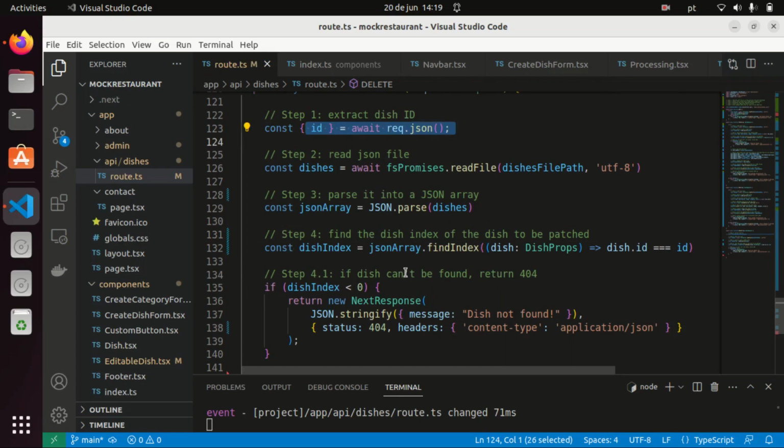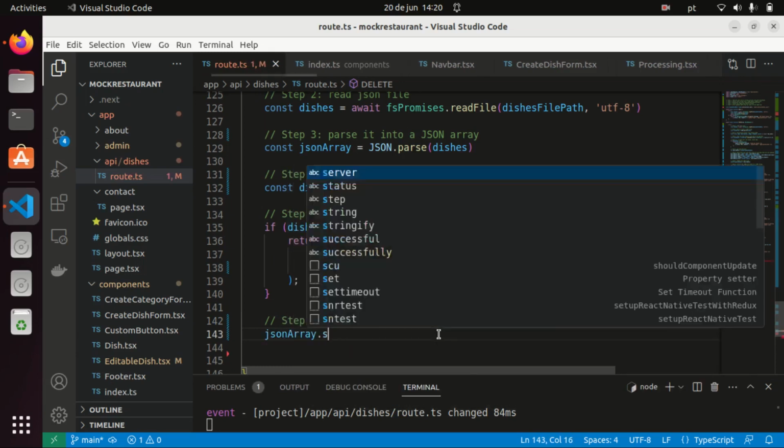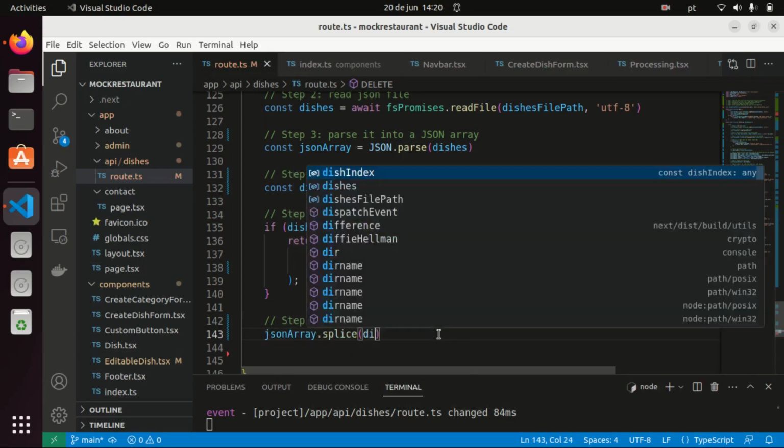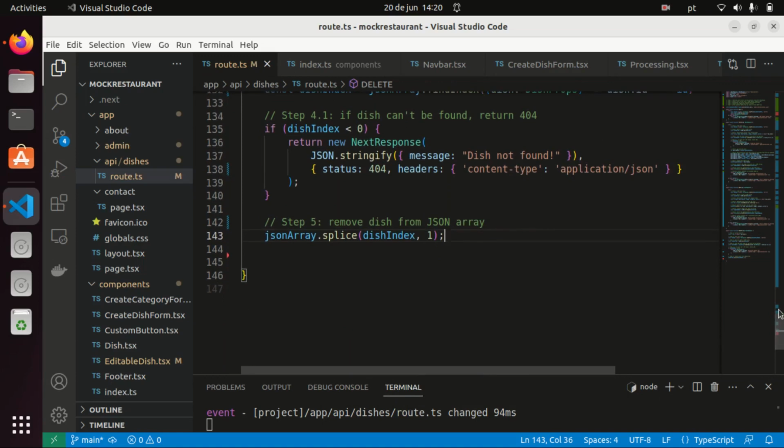If the dish cannot be found, we are returning 404. Otherwise, we are going to remove the dish from the array. And we are going to use the splice array method. Okay, so we just need to specify the index, and we want to remove just one item, only one dish. Now we need to convert the JSON array back to a JSON string.